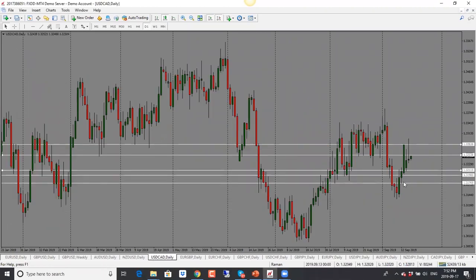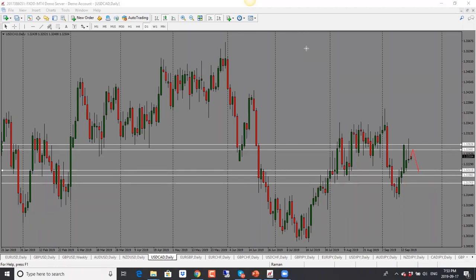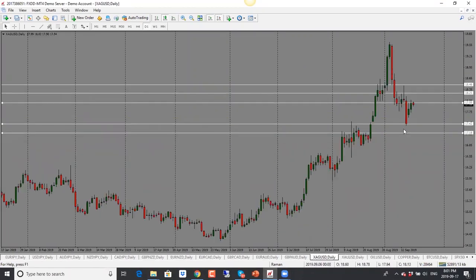Dollar CAD here, sorry, not Aussie dollar. Dollar CAD, a big move to the upside, and then we have a rejection. So bias here is to the downside. We could see dollar CAD drop. Now we could see a pullback into 1.3270 and then a move lower here. So bias is to the downside for dollar CAD. Target is 1.3220.